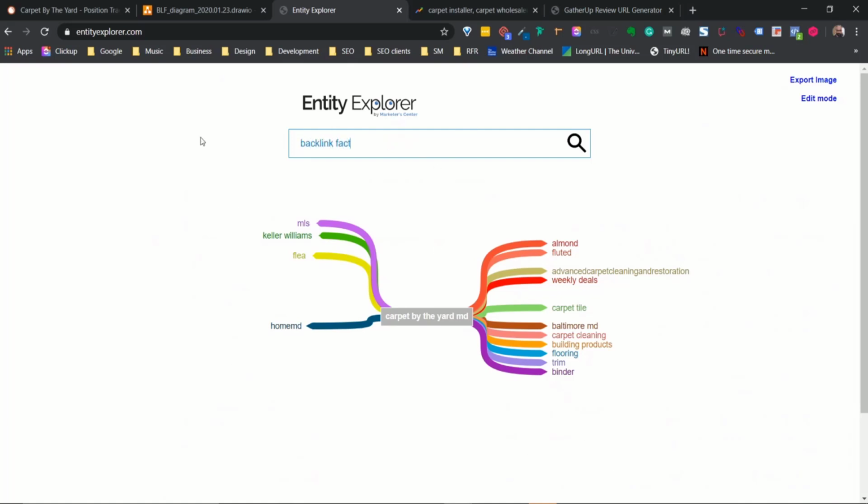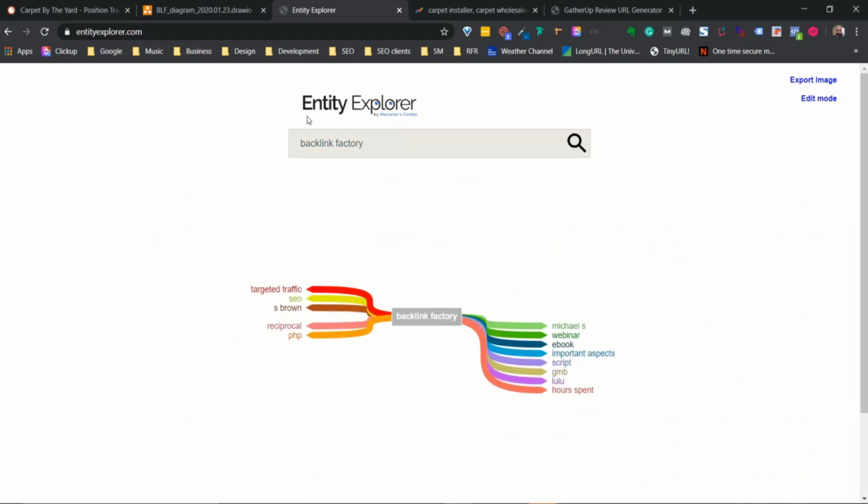Yep. I'm stepping out on a limb here. I don't know what this is going to return, but these are the kind of things that are being associated with BackLink Factory. What's the stuff on the left versus on the right? They're just different nodes, so that it doesn't all get on one side here.